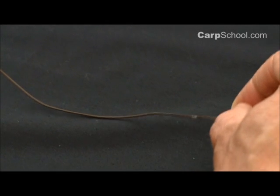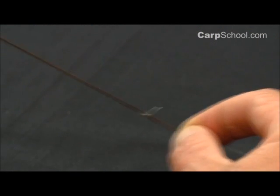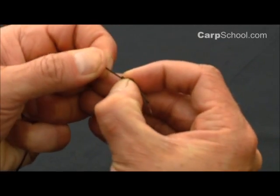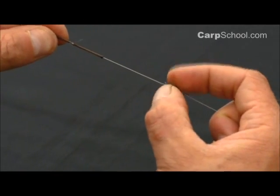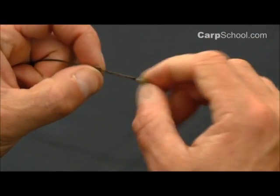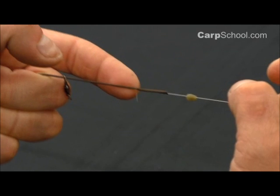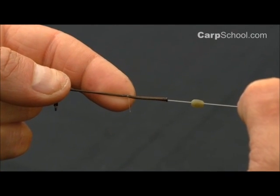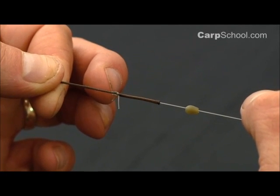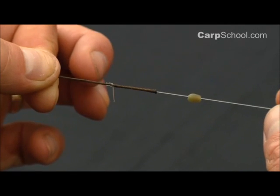Now the real test of whether this is the best way of doing it or not — if this were a helicopter rig, the beads and swivel that we use to create such rigs should be able to pass nice and freely straight over the top without any problem at all, as you can see there. We've got a nice big ring on the swivel and that bead moves over. It probably won't go back over now, but it will slide straight over the leadcore. You can see the rolls of that knot are virtually no different in diameter to the leadcore. If there was a splice there, you would make it double the thickness to create a loop, and that makes it much harder for these components to come over. So this knot is the ideal way of connecting your mainline onto leadcore, particularly when you're using a helicopter rig.